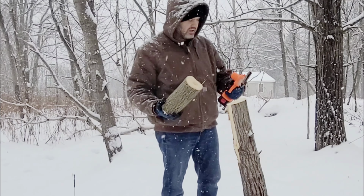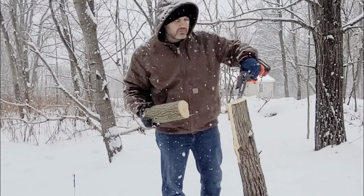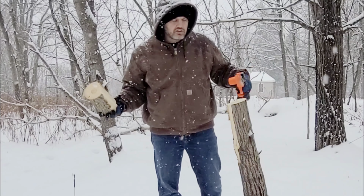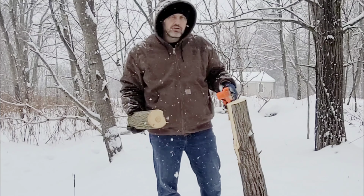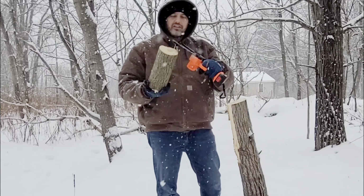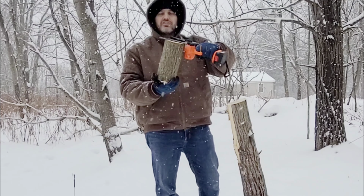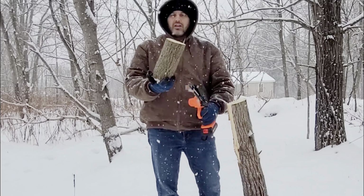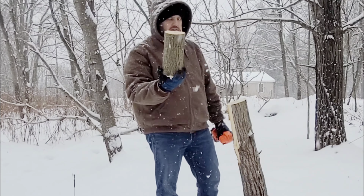Huge chunks of wood. If you didn't know, the size of the pieces of wood that you're cutting, the size of the chunks, will loosely tell you how sharp the saw is. So the bigger the chunks, the sharper the saw. Amazing cut, and with the 6-inch design on it, it's actually bigger, if you can see that there, than the 5-inch piece of wood that I have here.